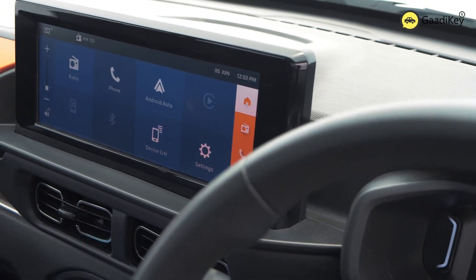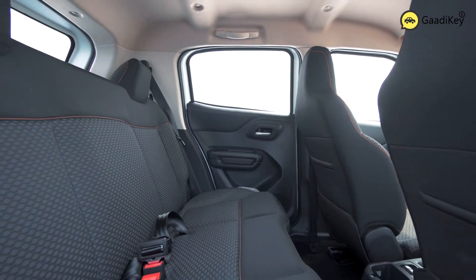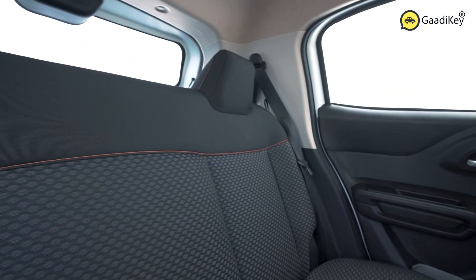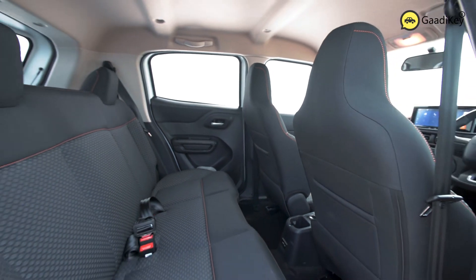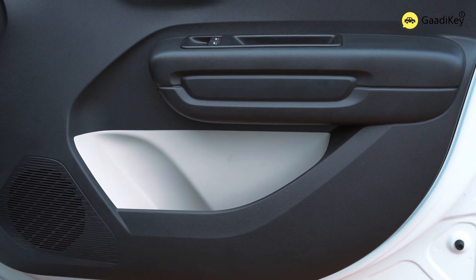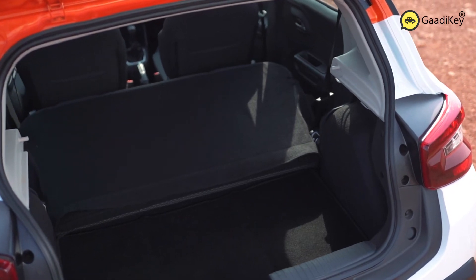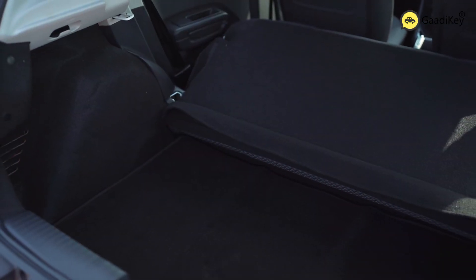Connectivity features like Bluetooth and wireless Android Auto work flawlessly. Two to three people can easily sit at the back, and the legroom and headroom are decent enough for a car of this size. The rear seats come with an integrated headrest and are made of good quality fabric material. The one-touch power windows for the rear doors are positioned in the middle instead of on the doors. There are accessible pockets on the seats, and two fast-charging USB ports are offered for rear passengers. The back seat is fully foldable, providing additional room for more items. The car offers a very large 315-litre boot space.